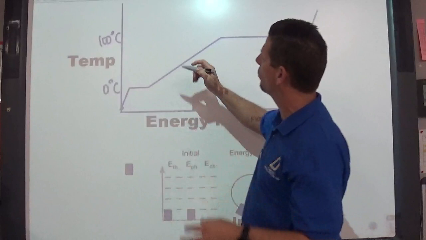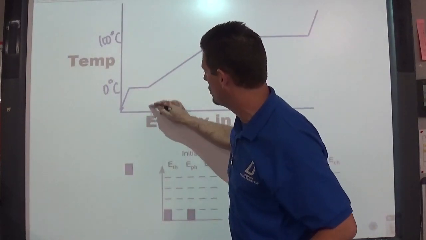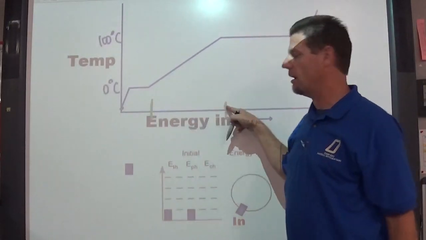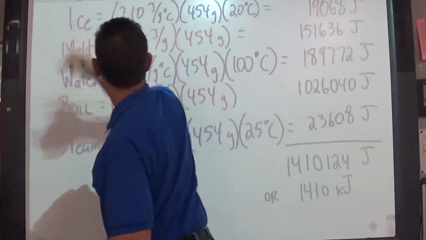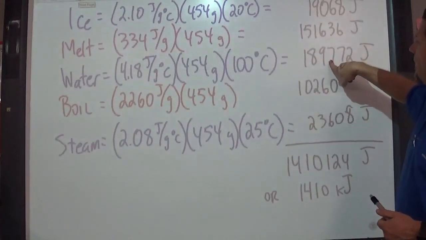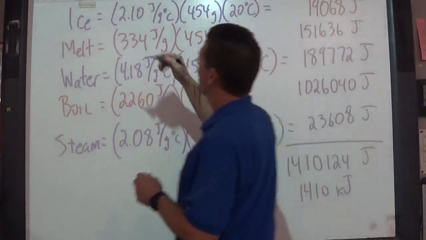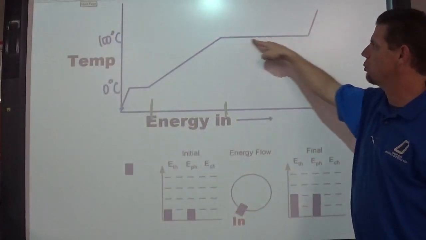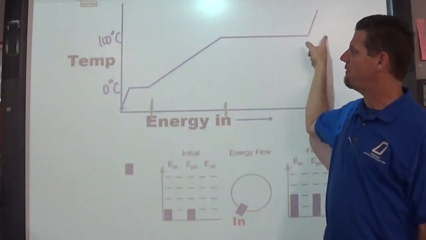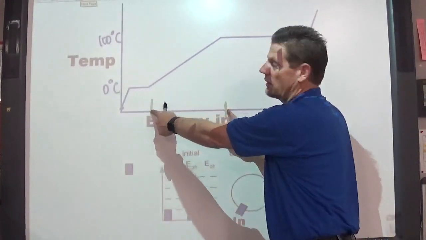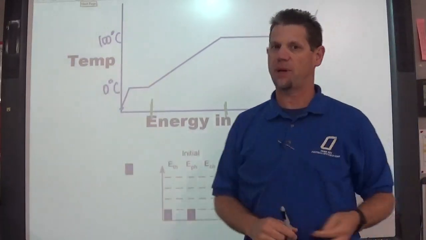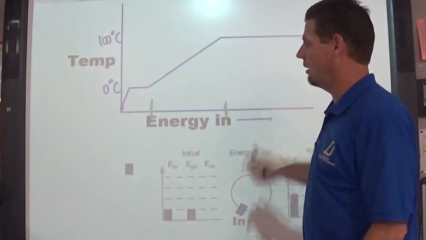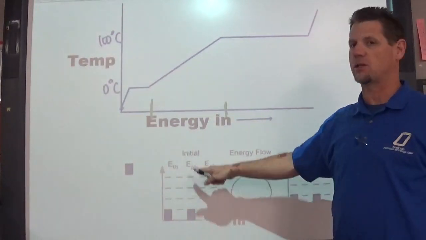So again, what we're looking at here is how much energy it took to go from 0 degrees liquid to 100 degrees liquid. That amount in our graph was 189,772 joules. And then the other part of the graph, this was 1,000,000. So this needed to be like 5 times longer than this. If we had drawn this to scale, we would have gone way off the page over there, like on the periodic table in my classroom, you know what I'm talking about. So it would have been a lot more energy. And again, all we're looking at is what's taking place here.